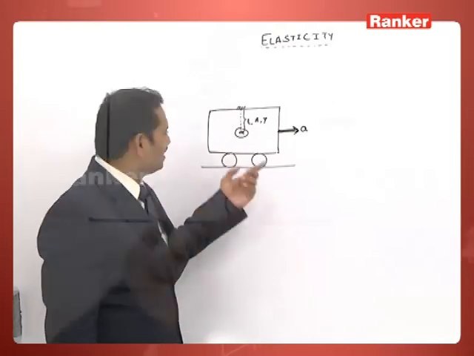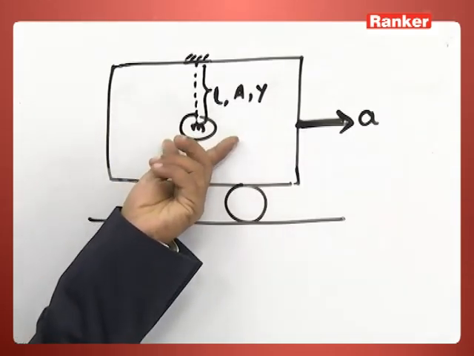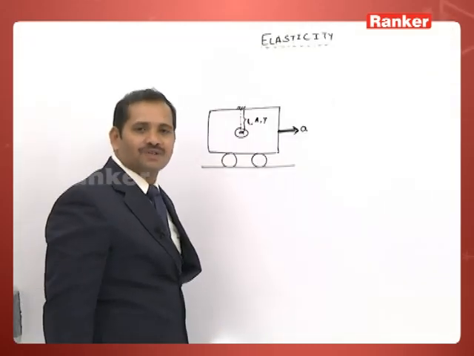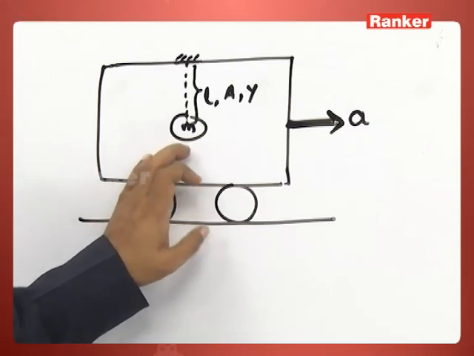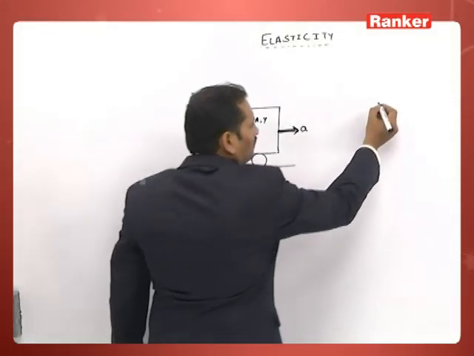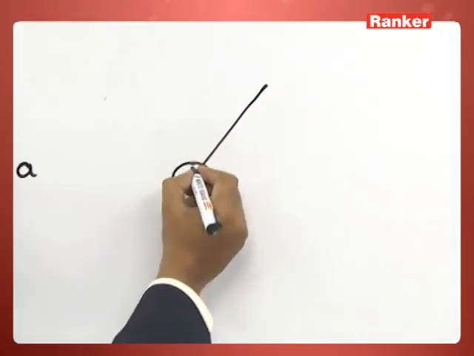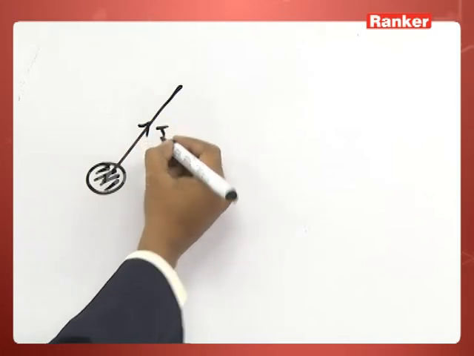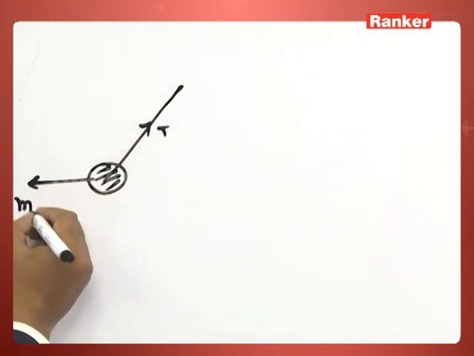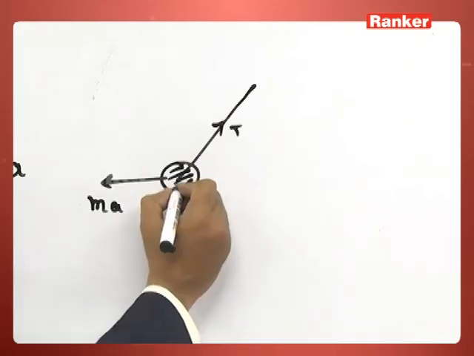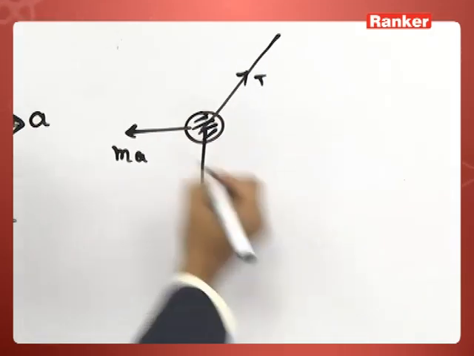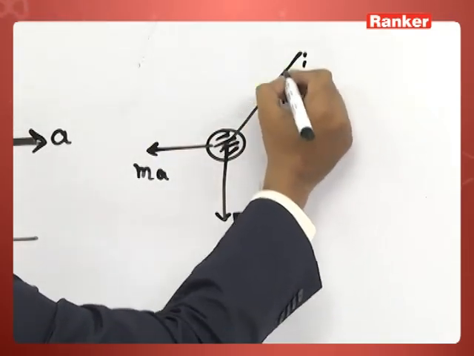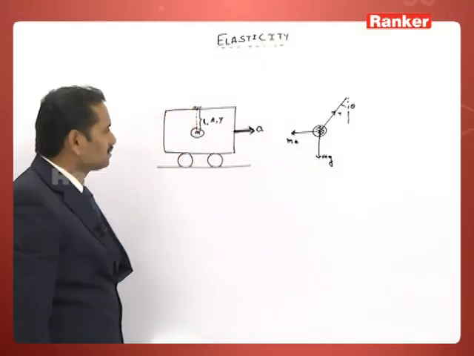Can I repeat my sentence? The objects which are available or attached to the non-inertial frame of reference acquire the pseudo force. So the pendulum acquires the pseudo force. If I think about the pendulum, tension is like this, pseudo force ma like this, mg like this, and the pendulum makes an angle theta with the vertical, if they give.